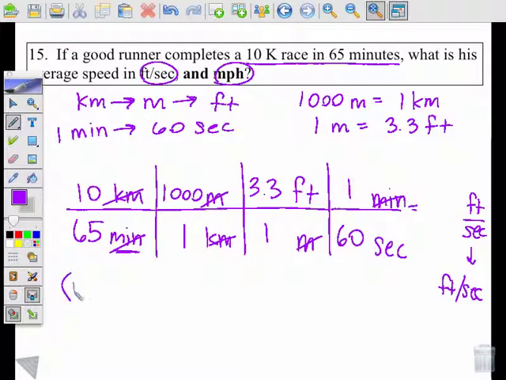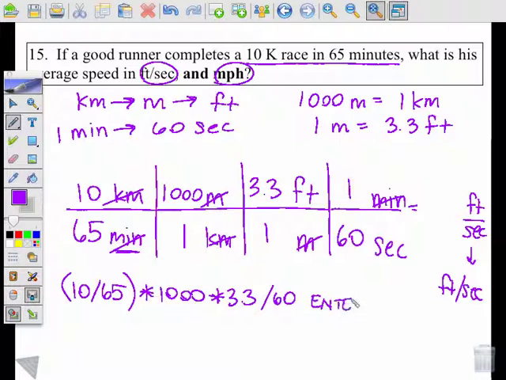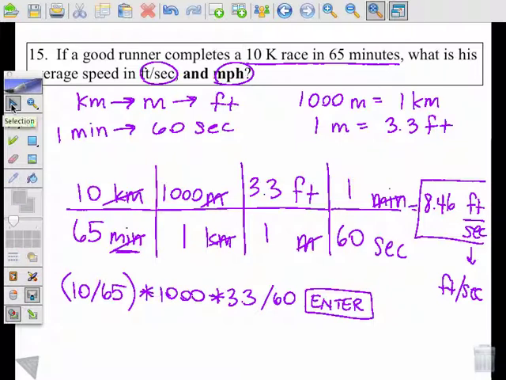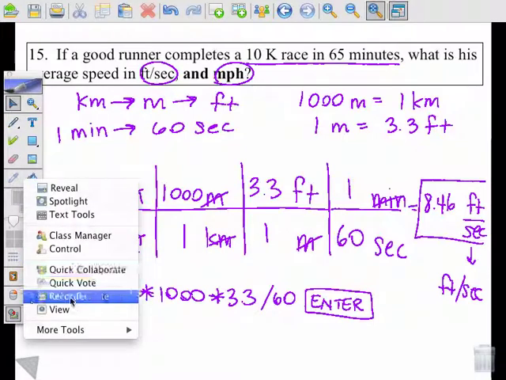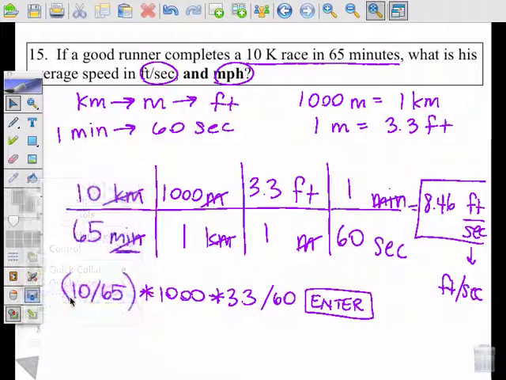This math, again, can be a little tricky. We want to put it in all at once. So you're going to use parentheses. You're going to do your starting numbers like this. 10 divided by 65. That kind of looks like a fraction to your calculator. Then you're going to multiply by 1,000. Multiply by 3.3. And divide by 60. And again, hit enter. And the answer should be 8.46 feet per second. So again, you're going to continue this problem and do miles per hour in the same fashion.